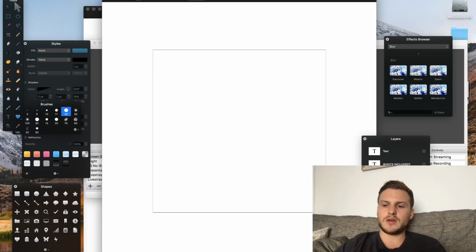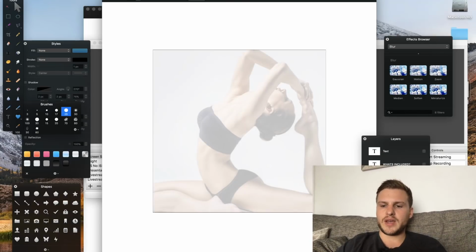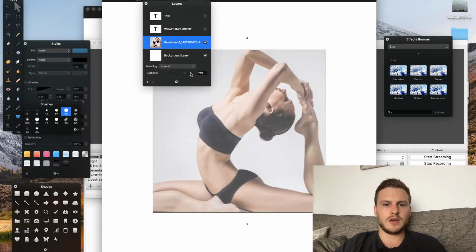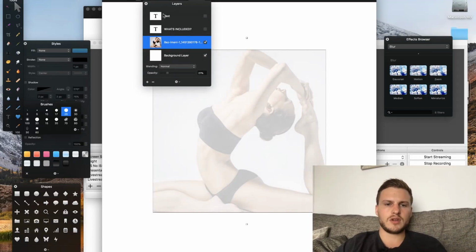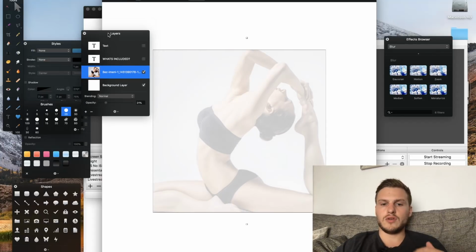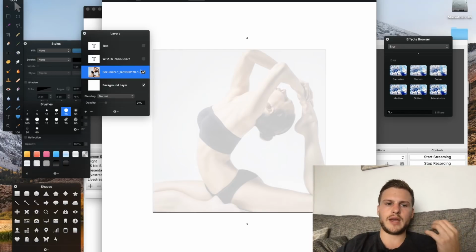So the first thing I'm going to do is get a lovely picture that I have either bought, I have the royalties for it, I'm allowed to use it, or it's one of my pictures, and I'm just going to put that at a kind of opacity. Now you can't see this. I'm going to move this over here. You can see I can change the opacity just here. I'm just going to make it a little bit opaque so you can see what it is, but it makes the background a little bit more interesting, because this isn't going to be our first image, so we're allowed to put in this sort of stuff. If this is our first image on Amazon, it has to be a white background.